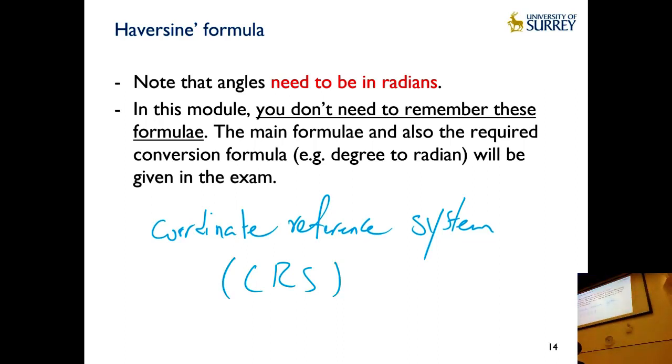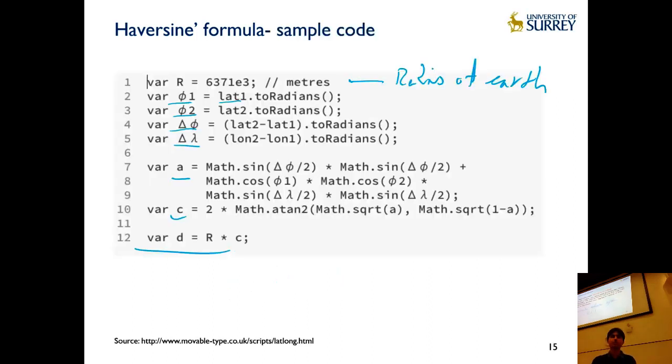GPS uses a standard, usually one of representative. The second one is that in this formula, all the angles are represented in radian. And in any new calculation you do, always remember you need to convert them to radian. And you see here, this is JavaScript code, by the way. All of them are converted to radian before any calculation. By default, don't take the existing numbers. Not all the methods need to be converted to radian, but this particular one, the Haversine formula, needs all your calculations to be converted to radian.